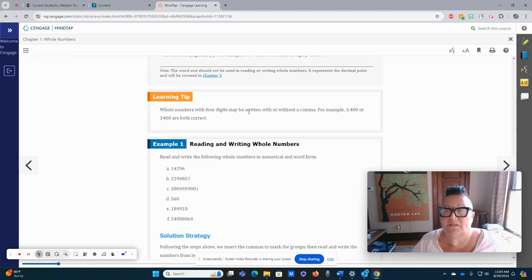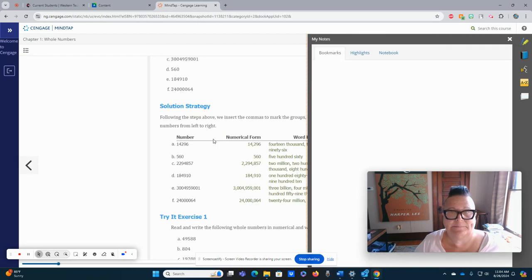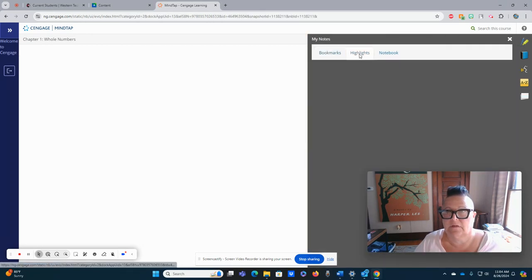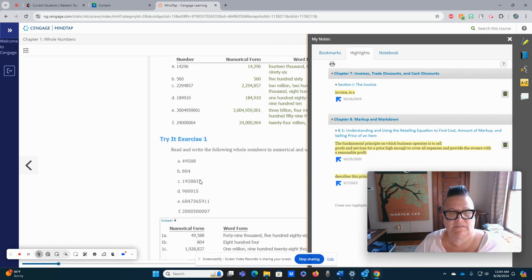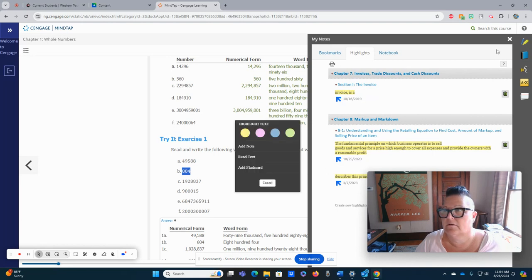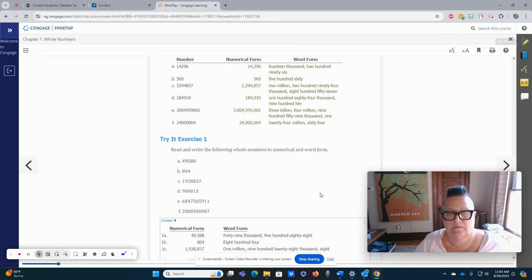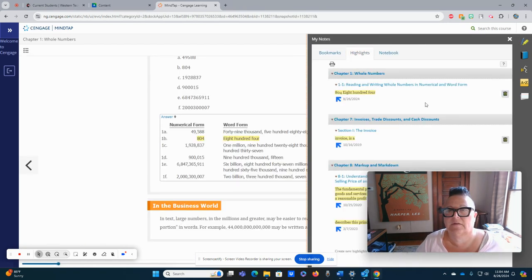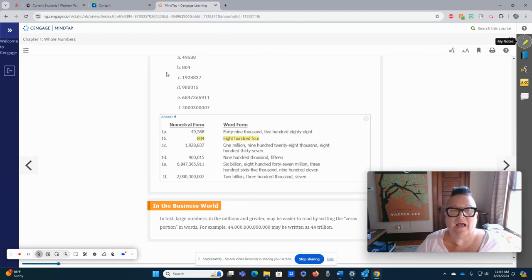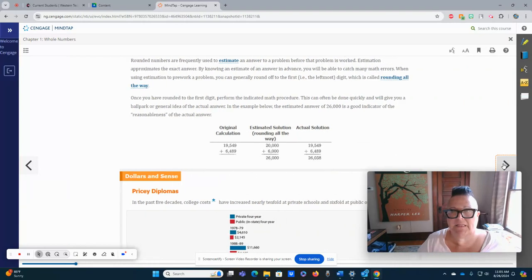If you want to reference this, you can use the highlighter. We're going to highlight it. Invoice is 560. Where is it? 804. So I'm going to do, where is it? 804, 804. And then I can highlight that. And now when I come over here and click on my notes and highlights, it's added to that so that when I reference this book, I don't have to keep going and finding every little bit. I like the highlighter. The highlighter's nice.